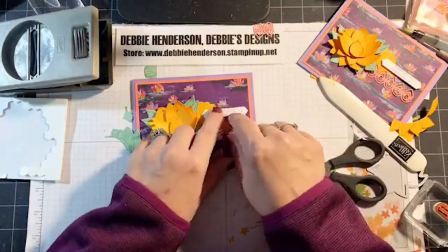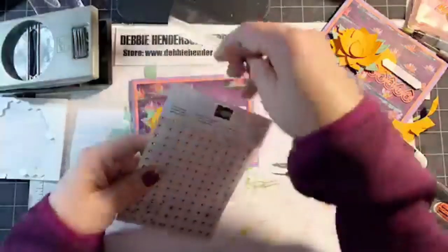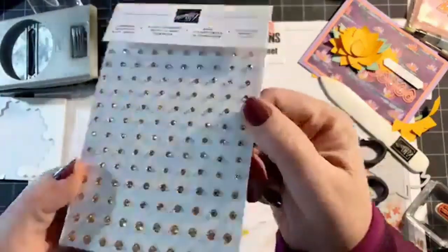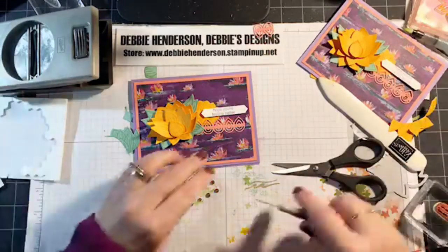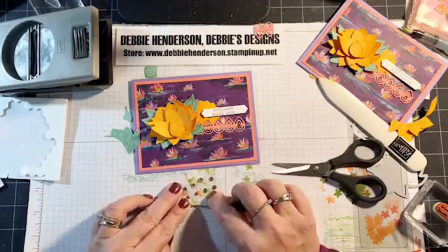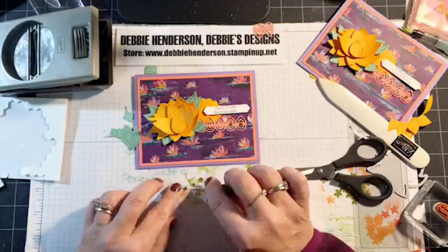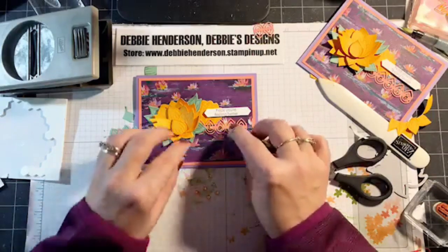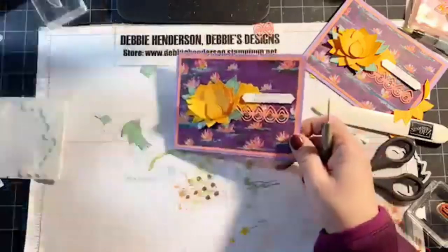And lastly, if I can find my bling, yes, right here. This is some new bling. It's called Champagne Rhinestones. I love the color. And let me see. All I'm going to do is add the little ones. There's 2 sizes. Right in the center along this little cute little border strip. And there is card number 3.